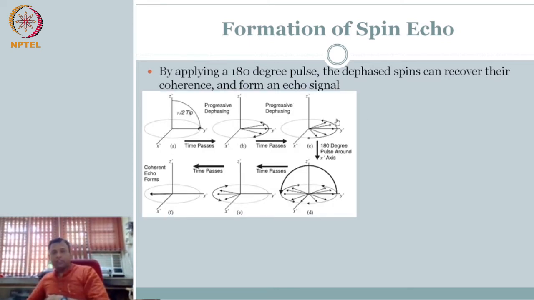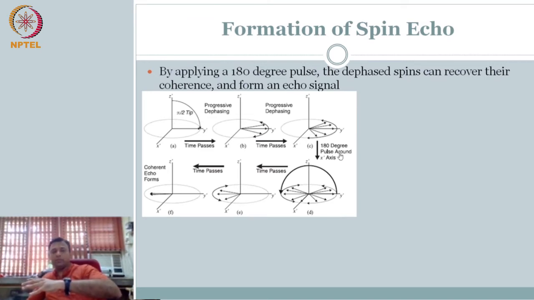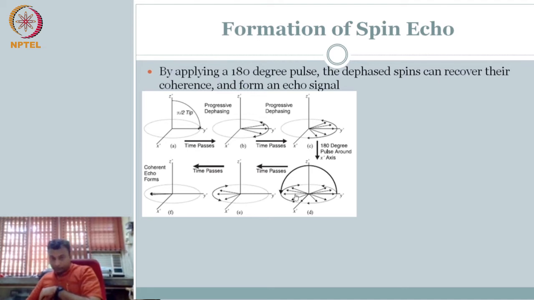Here is the completion of the time sequence. Initially we had time — you did the pi by 2, all of this in the rotating frame of reference, so you have z-dashed. Z-dashed is pushed down because of the pi by 2 pulse. After the first RF excitation — pi by 2 excitation — it starts to dephase. You allow time, it starts to dephase completely. Sometime after that you apply another pulse — a 180-degree pulse. If you do this 180-degree pulse, it will essentially move it to the other direction. When it goes to the other direction, the slower one tries to become fast, the faster one becomes slow, so they are trying to cancel out and come together, and therefore you are going to have coherence again.